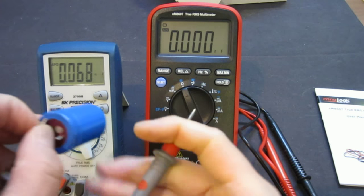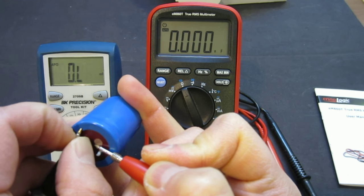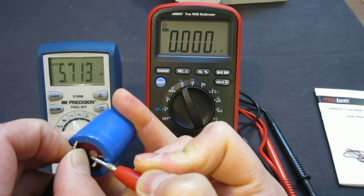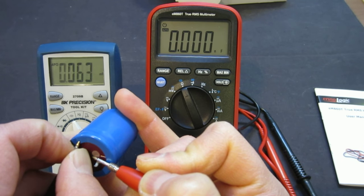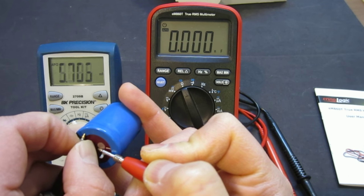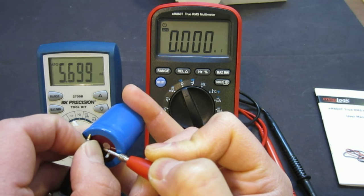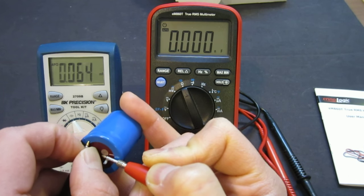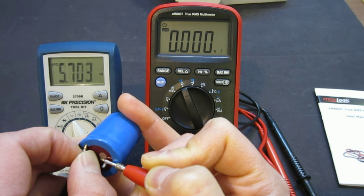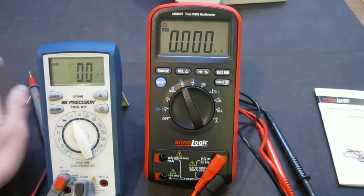So for instance, let me just get this, here we go. And as you will see, the meter is attempting, now it's charging, right? It's charging, or discharging, and it just cycles through, it doesn't really measure anything. Perhaps the only thing I can tell is that right before it discharges, it shows a 10.27 something. So I'm not sure what's going on there. Basically it just enters the cycle, and I see a lot of capacitors having this issue with this meter, so I'm not sure if there was a design flaw or something, but again, it's quite normal. A lot of the meters, not just BK Precision, even some of the Fluke and some of the better meters all have similar issues, okay? So clearly I can't measure this capacitor.